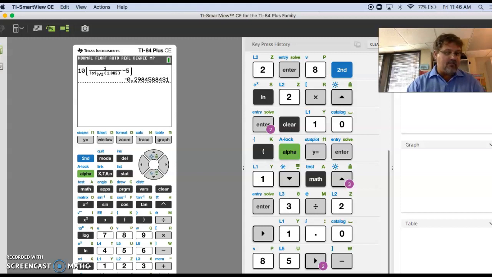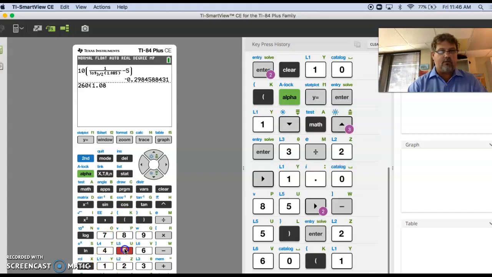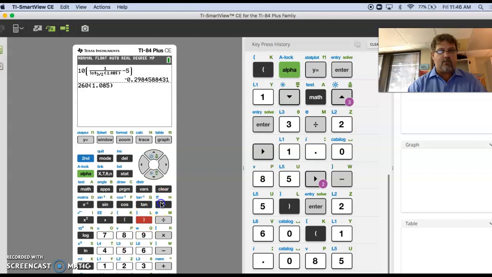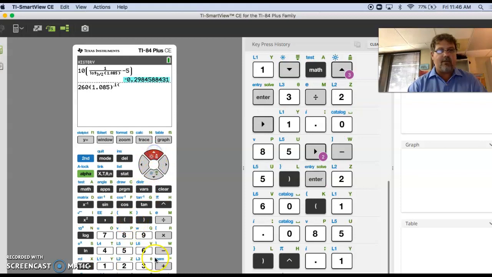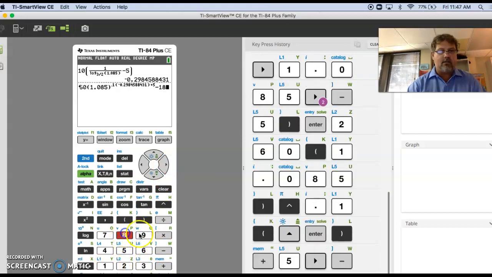Now the idea is to plug it back into x. So we're going to try that, and we're supposed to get 201. So we're going to get 260 times 1.085, and now that's going to be raised to the 0.1 times. Now you can come up here and grab that stuff like that, put it in there, close that parenthesis, and I need to say plus 5. Leave the exponent, and then say minus 189. And that's supposed to check out to be 201, and it is.